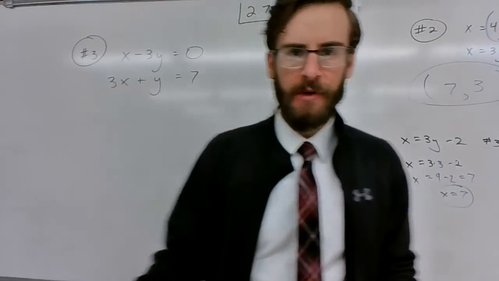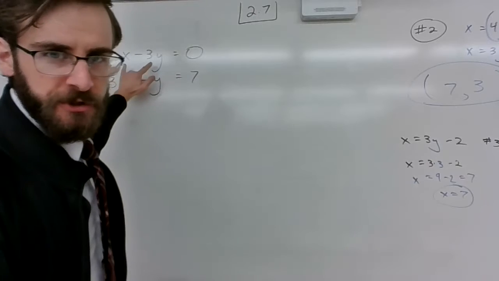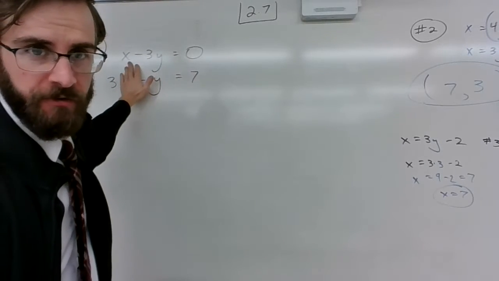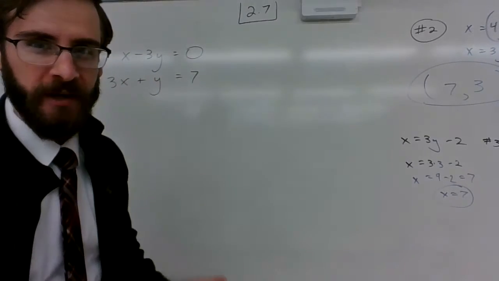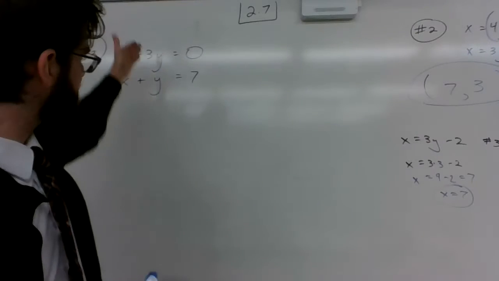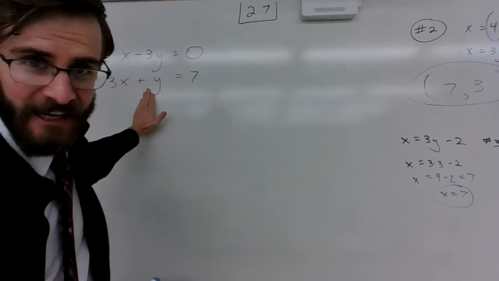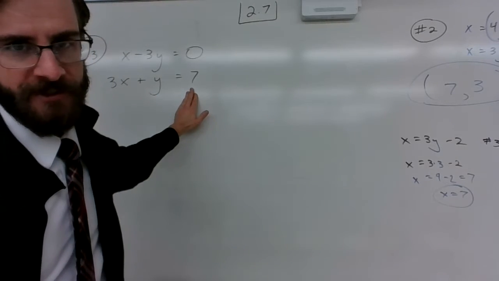Now I think this one really can be either method. Because if we wanted to use substitution, we could add 3y to both sides to get x by itself. But just to show you guys that elimination is still the thing that we're doing, I'm going to use elimination on this because the like terms are stacked. X is stacked with x's, y is stacked with y's. The equal signs are stacked and the constants are stacked on the opposite sides.